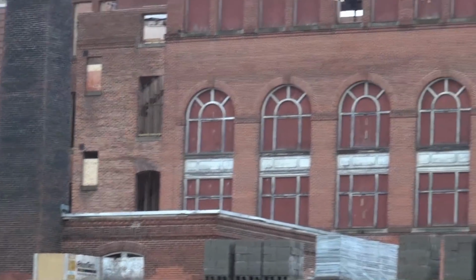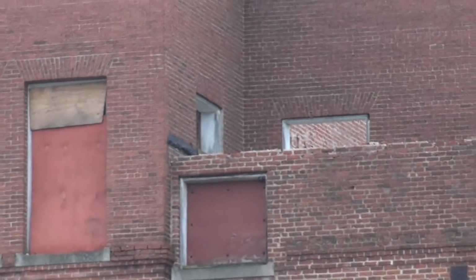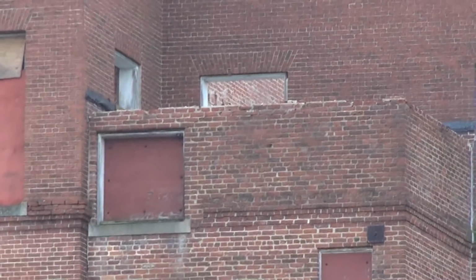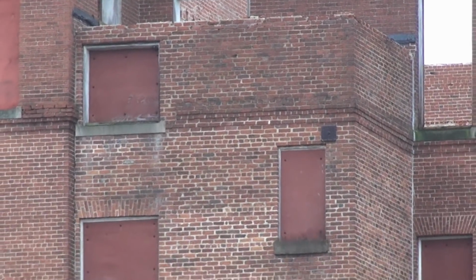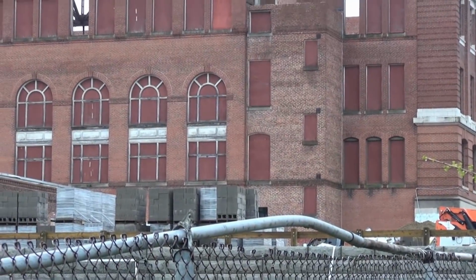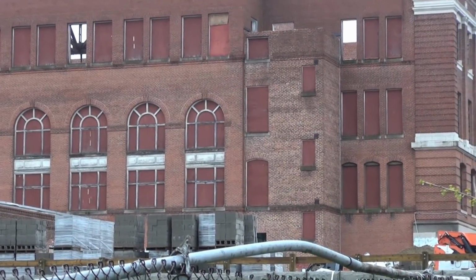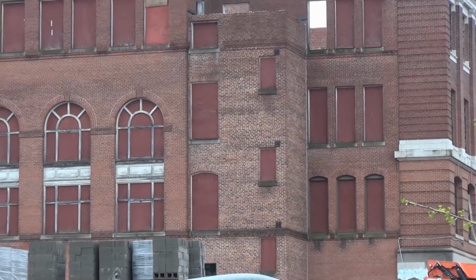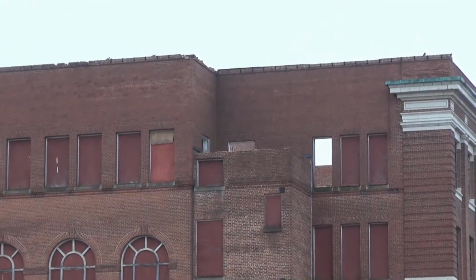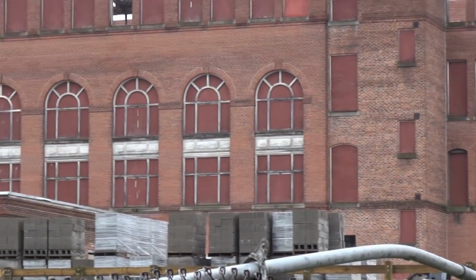Before we get to the real meat and things, I've learned some things about this building. You notice those two windows up there at the very top? Might be a reason why they're so short. From what I heard from somebody who was talking to the contractor who works on this, these back stairwells never existed in the original building. They're an add-on. Now that you look at the contrast of the brick, you can kind of tell. They did match it up pretty well, though. And those short windows, they were probably full size, and each floor had it. Probably not the auditorium.